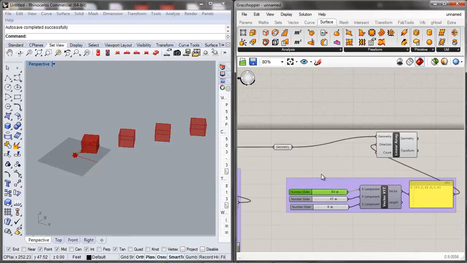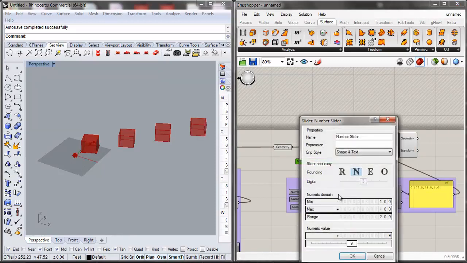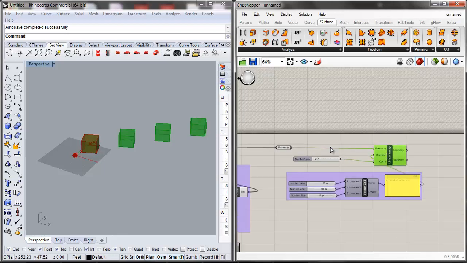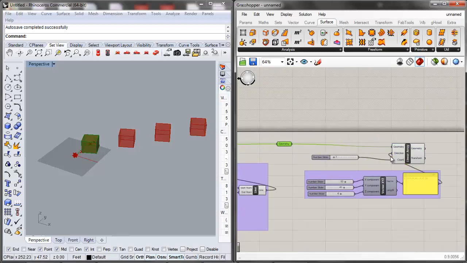And then I have a count, right? If I want a count of objects, I can Control C and Control V on a number slider, and I tell it how many I want. So maybe I only want 1 or 2. Now you'll see if I go negative, you can't have a negative count of numbers. So I can just edit that value slider to say my minimum is always 0. So that's my linear array.